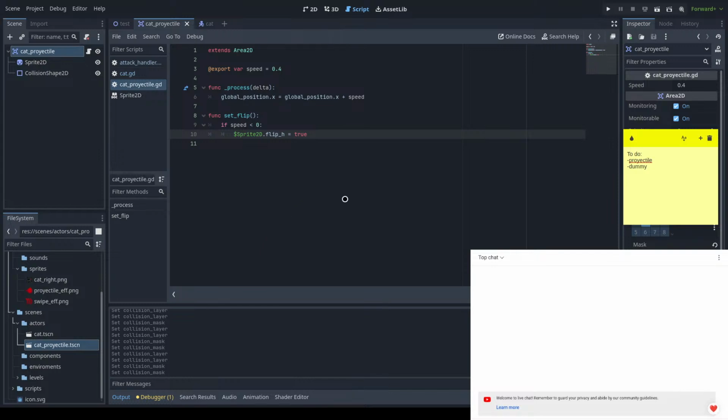And now you just need to get... so we need area.